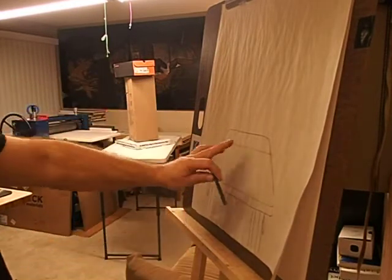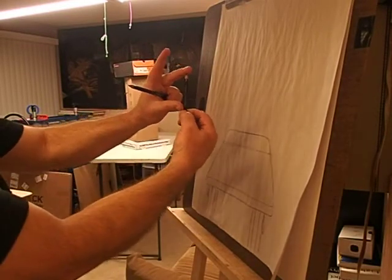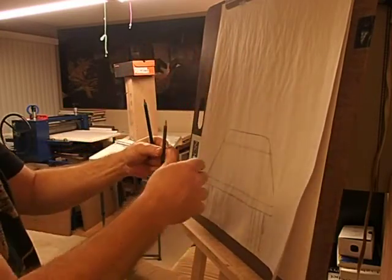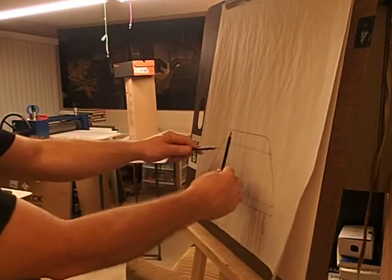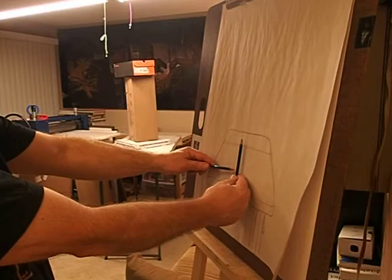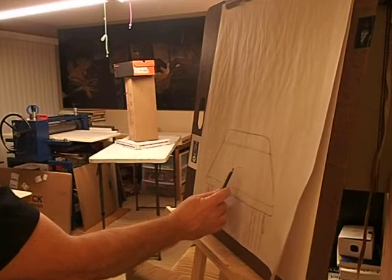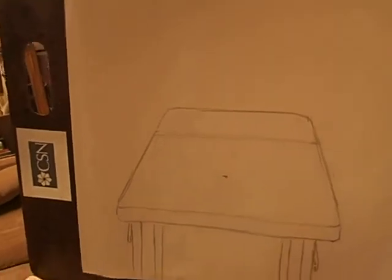So back here at my table, remember I took this length and scaled up the drawing to be a full pencil length. Remember, I have complete control of whatever scale I want to use. And so since this was at the halfway mark, now when I come to here, I find the halfway point, which is half of my pencil, and it's about there. And I know it's centralized, so let me show you that. So that mark right there indicates where the pizza box corner will be, the front corner coming towards us.